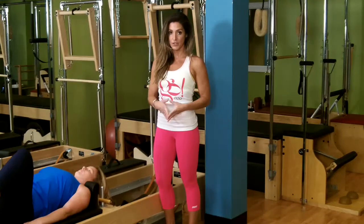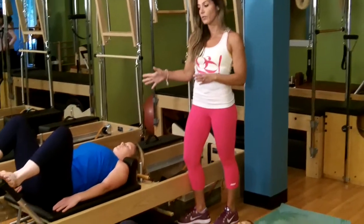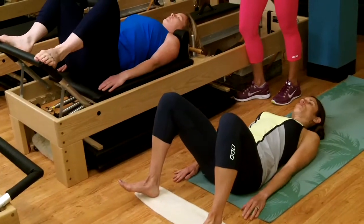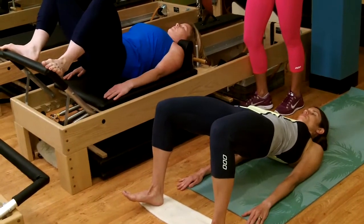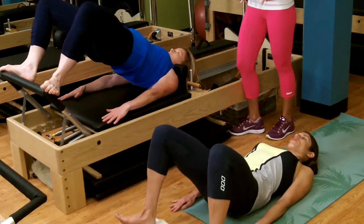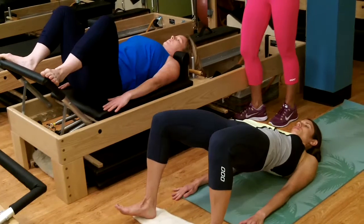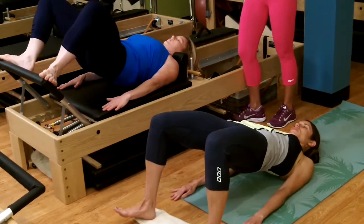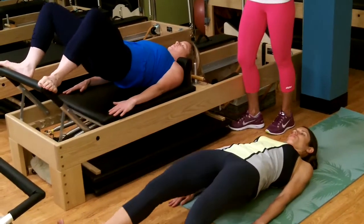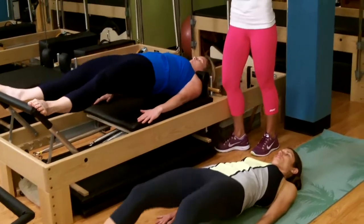Now we show the bridge series. Start with your feet on the towel at the edge of your mat — on the Reformer we start in a wide feet position with a slight turnout. The girls roll up one vertebra at a time into a bridge, hugging the towel and the carriage in with the hamstrings, then rolling all the way down. Then this time when they come down they hover just above the mat — ribcage in, abdominals contracted — and extend the legs out on the towel, then pull in.